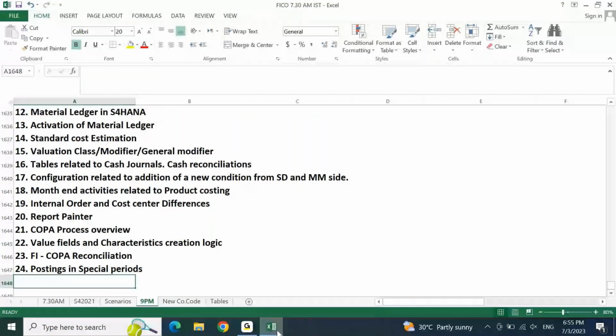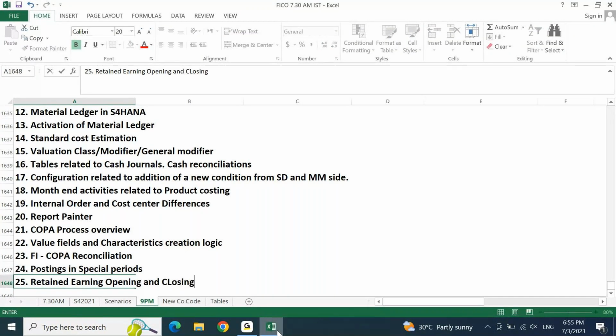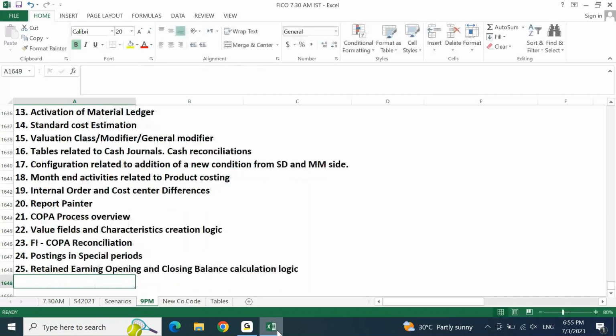Next point is retained earnings, opening and closing balance calculation logic. How is the system going to determine the opening and closing balance of your retained earnings?